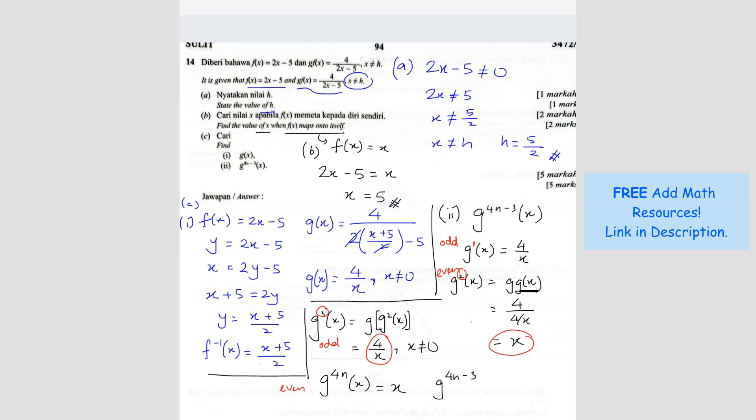Okay, but now we are looking for 4n minus 3. So you're going to minus 3, right? So that means if it's even number, then three numbers before that will be odd, even, odd. Okay, I hope you understand. So if this is an even number, so three numbers before, because you're minus 3, right? This will be odd, this will be even, this will be odd. So you end up at an odd number. Okay, I hope you understand what I'm saying. Okay, so this will be odd number. Okay, so in other words, this answer should be 4 over x, x not equals to 0. Okay, this is your answer.